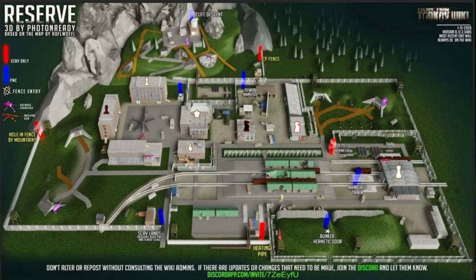So now we're on reserve. Also, shout out to all the people that make these maps. Freaking godsends, okay? Now, reserve. This is the money. There's so much loot on this map, you can just roll around in the grass and you'll be rich. Okay? Not exactly that bad. A little bit of an exaggeration, but there's a lot of loot on this map.